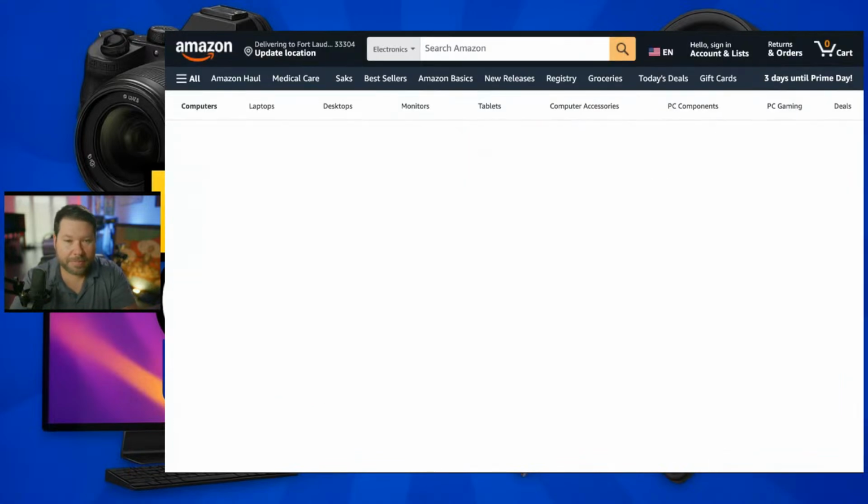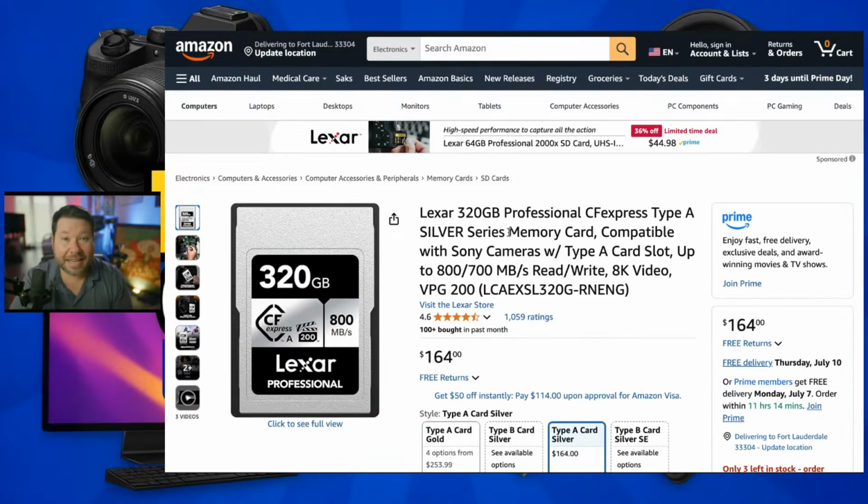So here's the next card. So the next card is a CFexpress Type A card as well. This is from Lexar. The price is pretty much going to be very similar to the OWC. It is going to be discounted. However, it's a little bit less storage, so it's 320 gigs, but some people have a brand affiliation towards Lexar. There is a deal here, so I wanted to cover it because this Lexar and that OWC were really the two main CFexpress card Type A deals. So I wanted to bring them to your attention.